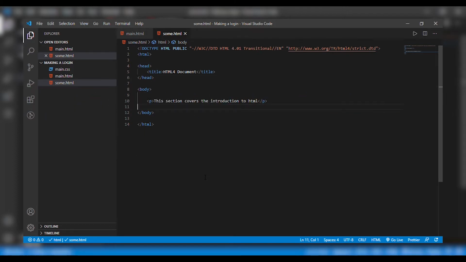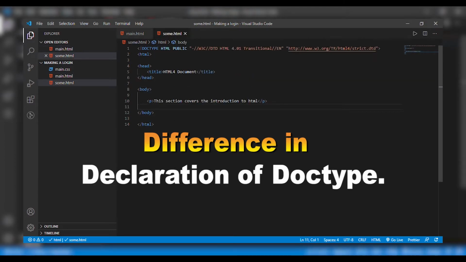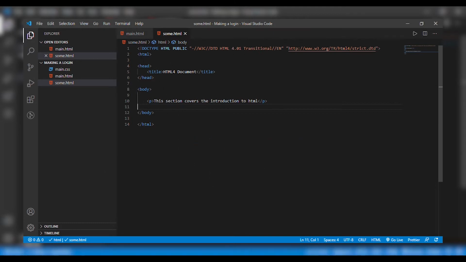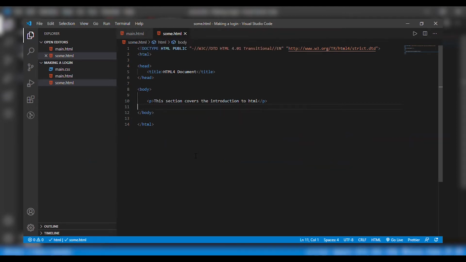The first thing that I want to clarify is how you declare your document as HTML4 or HTML5. As we are seeing in this document right now, this is HTML4. This is how you declare your document as HTML4. Why is it important to declare a document in the first place? Because you are setting the standard of the rules that you are going to abide by. Once you declare something, you are telling the web browser to expect this and that, and these are the rules that I'm going to follow in designing my web page.